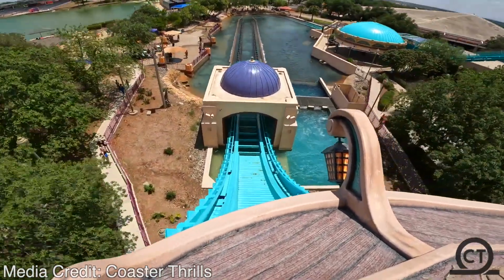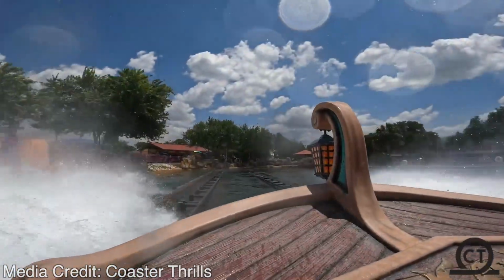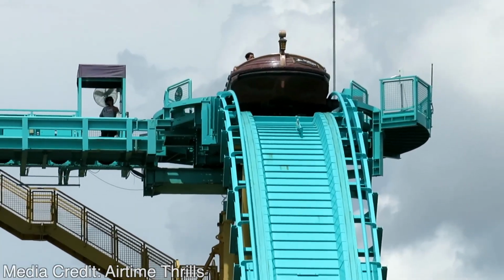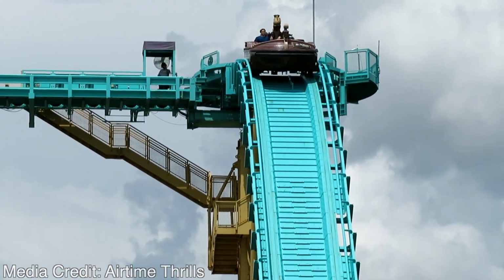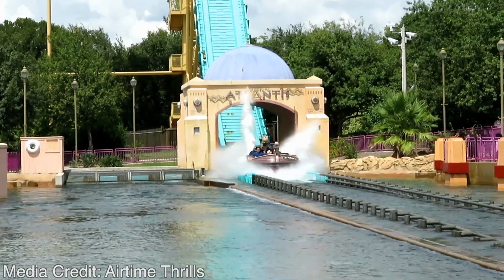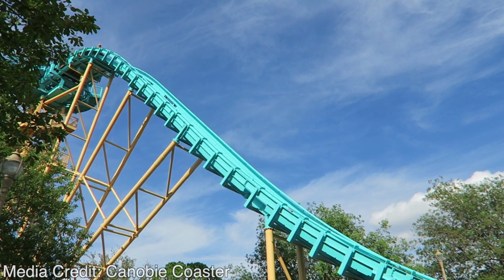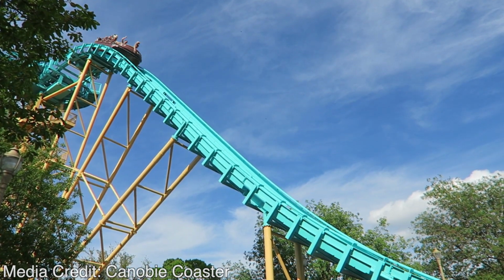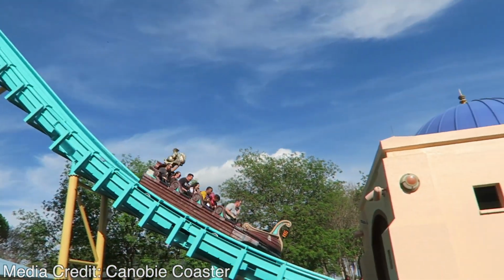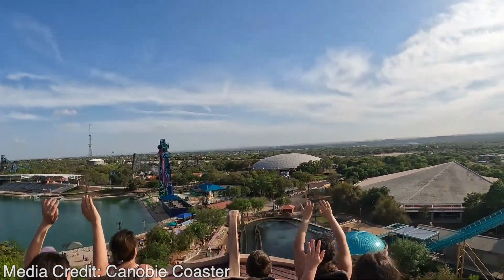Once you're facing forwards again, you go down the big drop, which is definitely the most exciting part of the ride. There's nothing much as far as forces go, but the gradual build up in speed is decently fun. There is also a really cool near miss with the building that you pass through. Since you're traveling really fast, it does feel like you are just barely passing through that small opening. The splash that is created at the bottom of the drop is decent, but like a lot of water rides, the water is pushed out and away from the boat as opposed to up and onto riders.